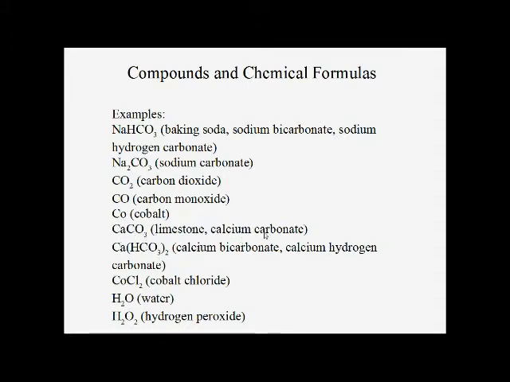CaCO3, that would be calcium carbonate, is a chemical name. The common form that we find it in is limestone or marble, our mineral names. Ca(HCO3)2. So this is another way that we do it. If we want to designate multiple ionic units like this, we put parentheses around it and then a subscript outside. That subscript multiplies everything inside the parentheses. So we have 1 calcium, we have 2 bicarbonate ions. And if we're counting all the elements, we'd have 1 calcium, 2 hydrogens, 2 carbons, and 6 oxygens.